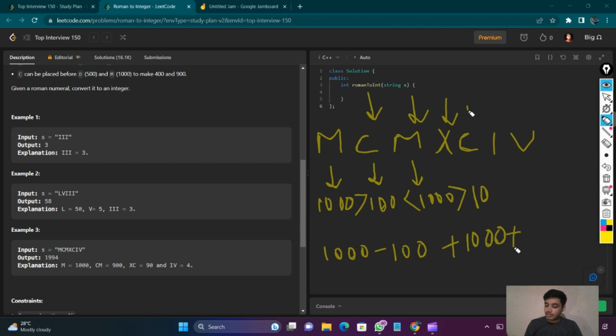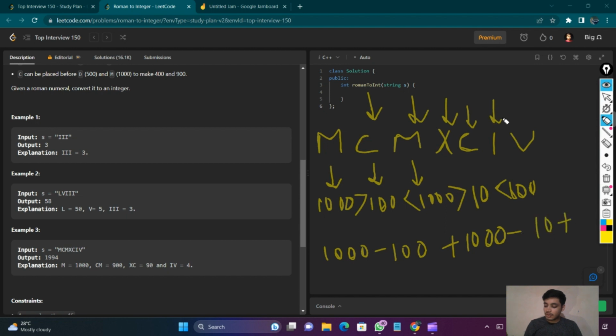Now again, when you move to the next index, which is C, here we have to first check the value. So the value for C is 100. So you can see that the order has changed again. So instead of addition, we have to do the subtraction. So let's do the subtraction. So we remove it and subtract which value, 10.